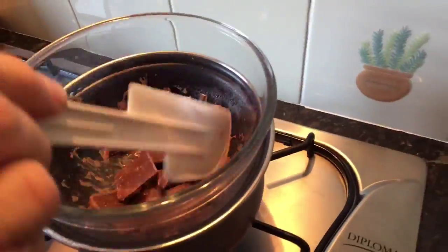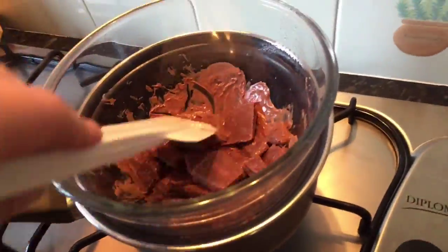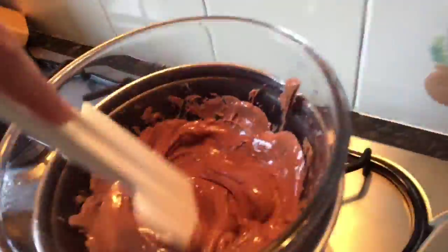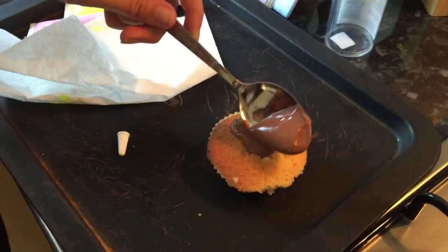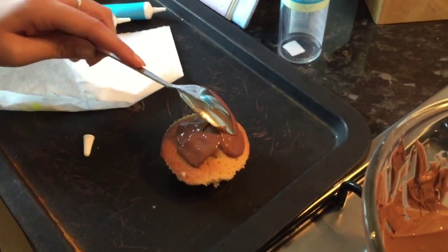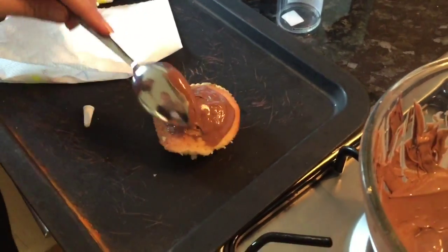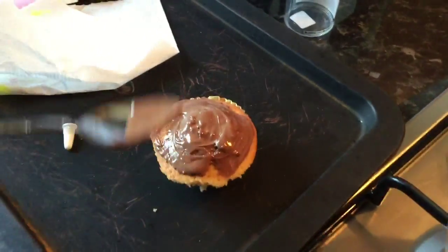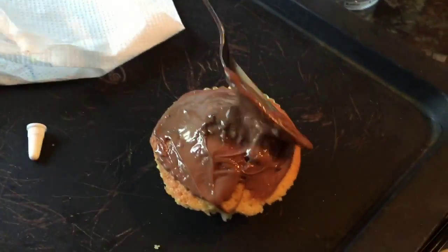This was going to act as my butter icing, because I don't have any butter icing. Then melted it down like this. Yeah, and then I used this as my topping and iced all 10, I think I did in the end because I found 2 big cupcakes. Iced all 10 in this chocolate mixture, which tasted really nice, and there was just enough to go around all 12.